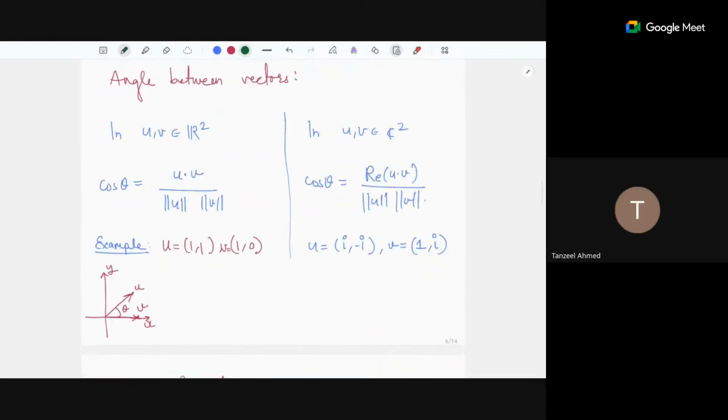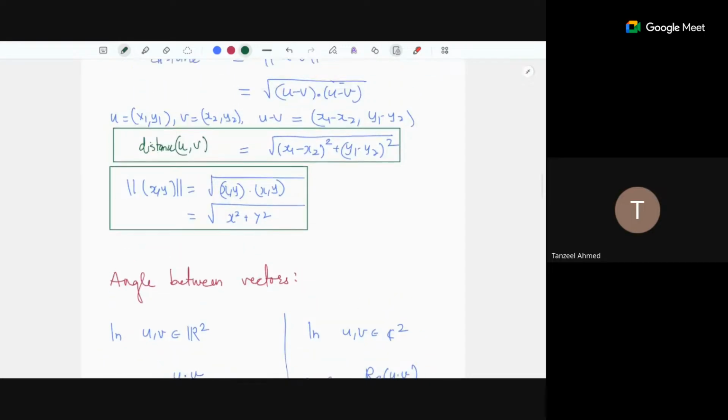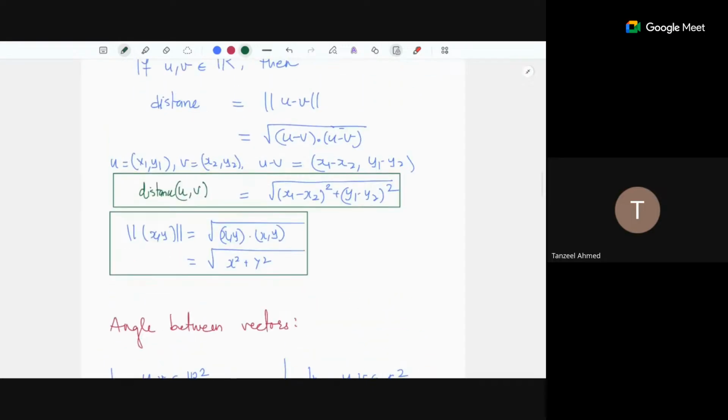Excuse me. When we say distance, we are still just talking about the displacement between the arrowheads, right? The vectors go from the origin to a certain point. That's why we call them position vectors. And this distance is just the displacement between them still. Is that still there? Yes.